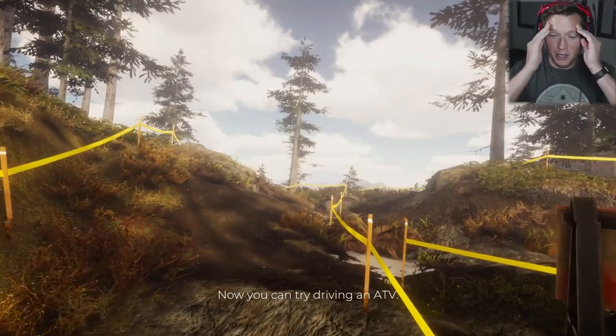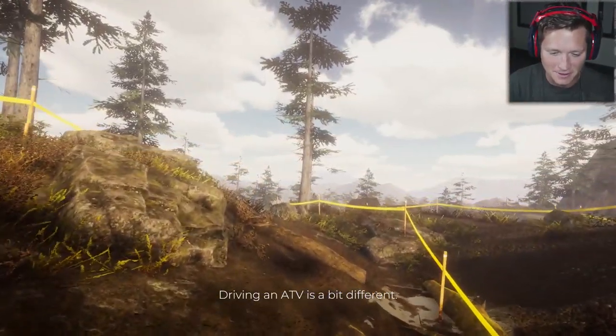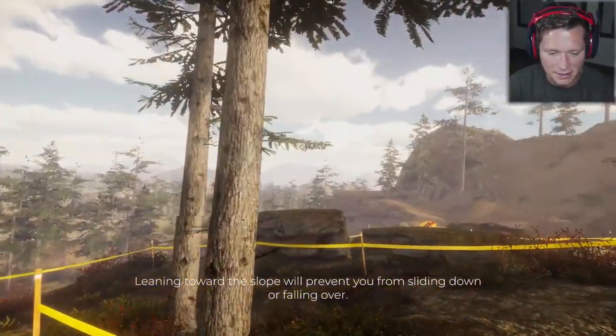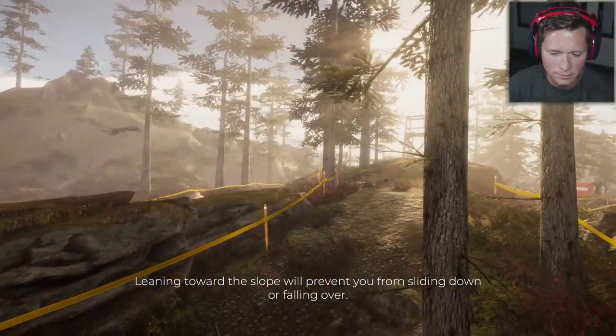Now you can try driving an ATV. Driving an ATV is a bit different. You can use your rider as a counterweight to help keep the vehicle upright. So you can lean, that makes sense. Leaning toward the slope will prevent you from sliding down or falling over.